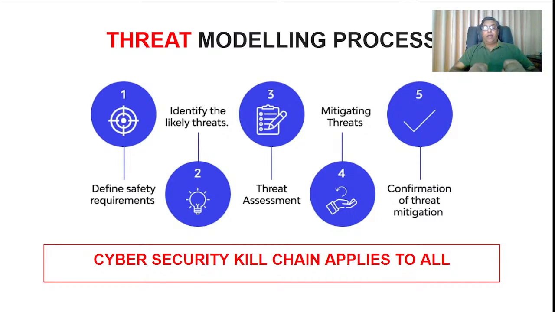Define security requirements. What are the information security policies that we want to have? What are our objectives? Then you identify information assets and likely threats. These are the types of threats we might have. And you assess the threat and see, okay, this threat we can absorb. The cost of mitigation is too high, so you accept the threat. There are threats you mitigate or transfer or you avoid. There are techniques in risk assessment to find a method of treatment of the risk.